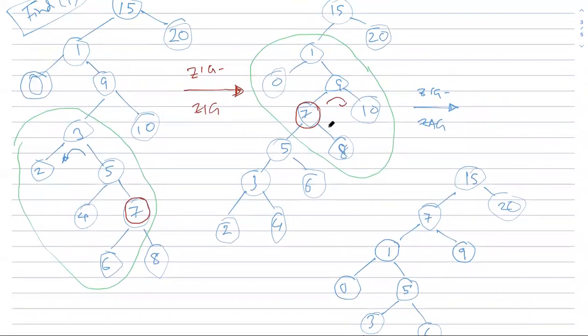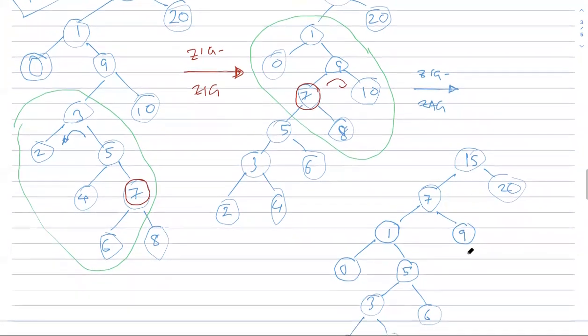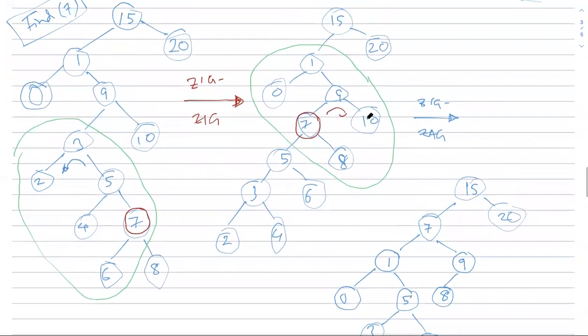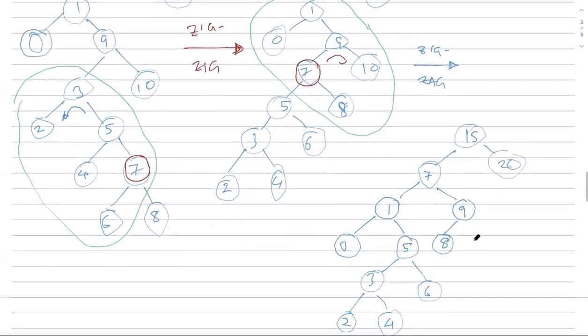Now we take care of the subtree that is below 7. So that would be coming next. So that will become the left child. So this will become 8. And then the next subtree, which is a single node also, which is a 10. So that will come on this side.